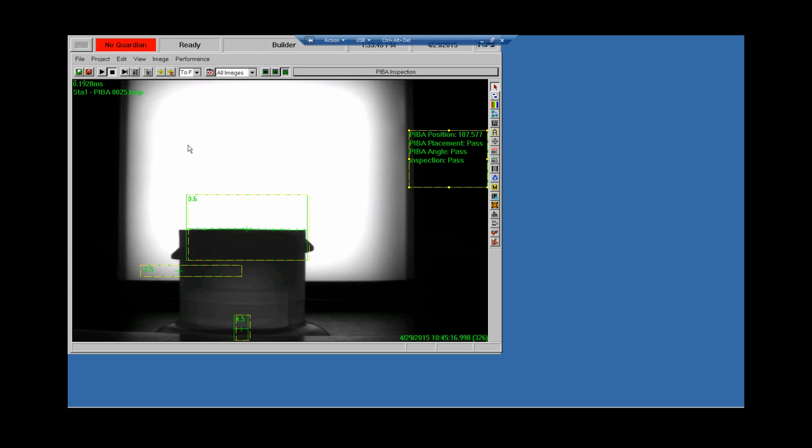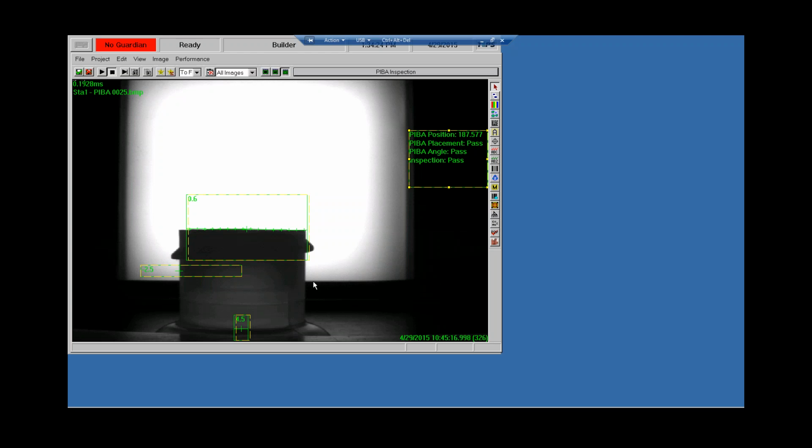All right, so the example that we have here is basically doing an inspection on something called a PIBA. Don't remember what that means, but it's basically something that covers the top of a bottle to make sure that nothing leaks. It's kind of like a stopper. So what you guys are actually looking at here is, can you guys see my mouse or no? Yes. Okay. What you guys are seeing here is basically the top of a bottle, and there's supposed to be something that is right there that's covering it.